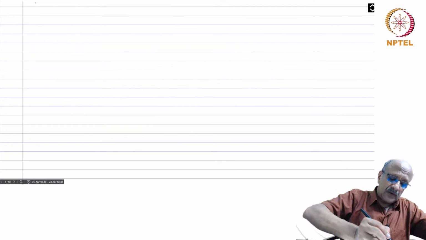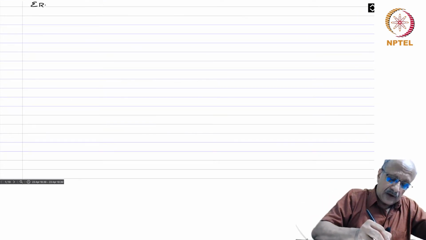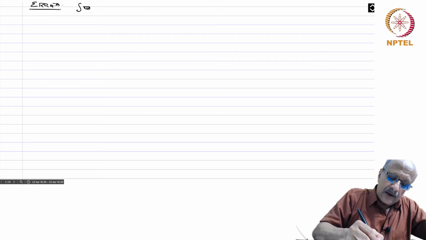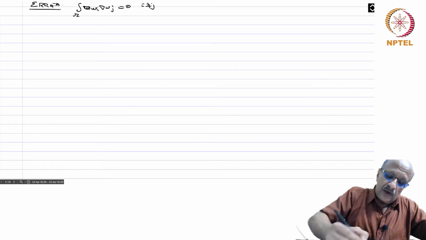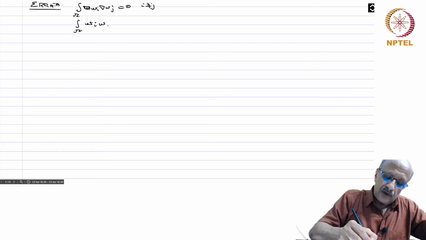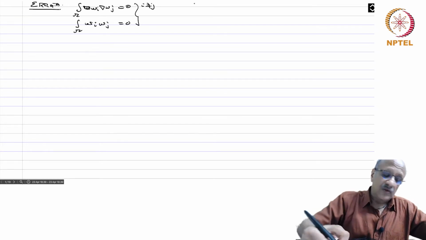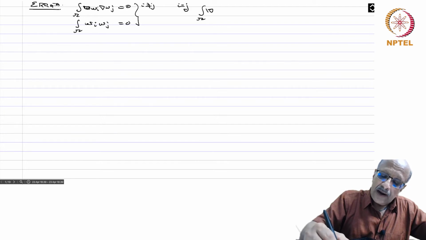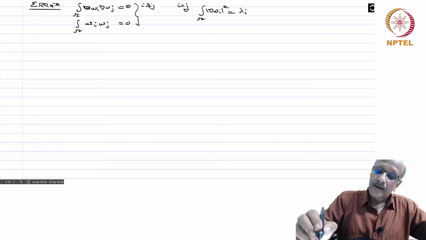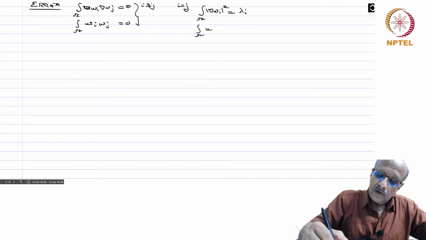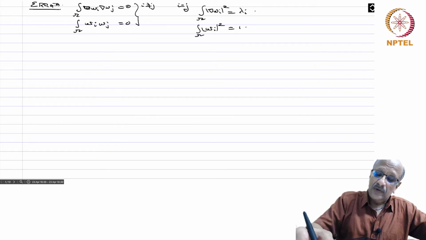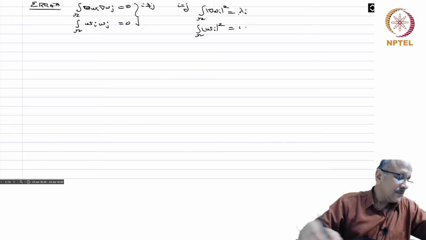So this was the theorem which we proved last time. Okay, there was some errata which I want to mention. The integral over omega of grad Wi dot grad Wj is equal to 0 if i is not equal to j, and the integral over omega of Wi Wj is equal to 0 also if i is not equal to j. This we already know. And then when i equals j, I did not write it very correctly. So this was the integral of mod grad Wi squared equals lambda i, and then the integral of course of mod Wi squared equals 1. Here I wrote integral grad Wi squared or something like that, so there was something wrong.